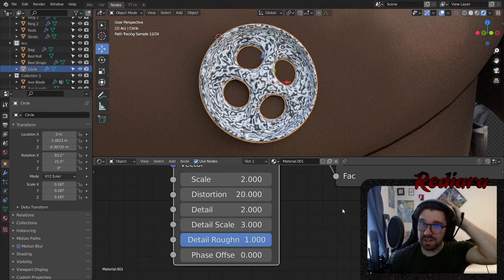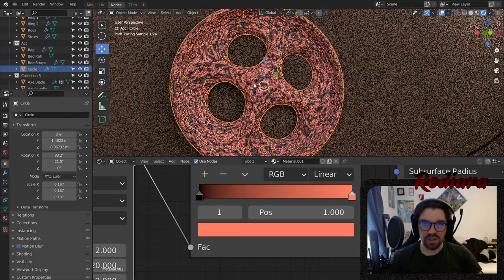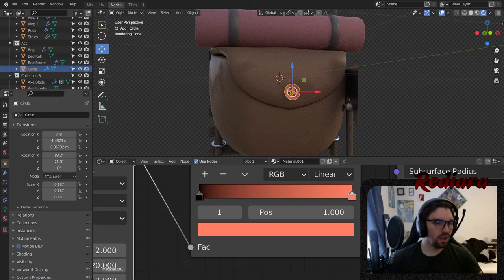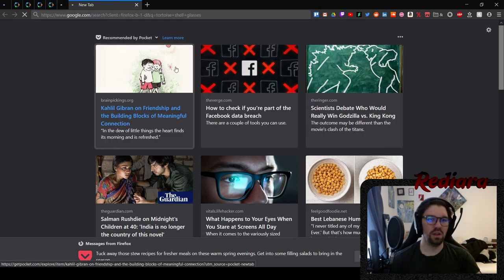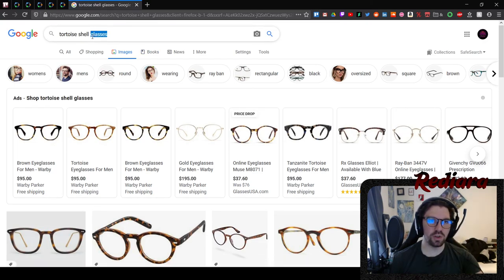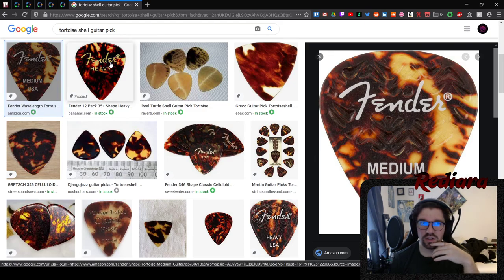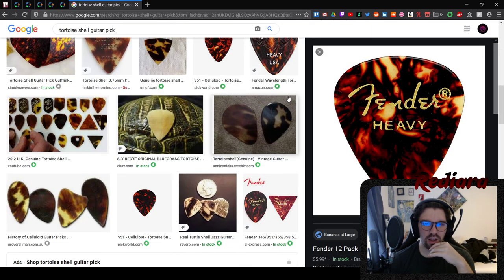That should be all right. That's not half bad. So we'll go ahead and make this tortoise shell, which has reliably been very difficult for me. In fact, let's pull up a reference image real quick. I'm gonna reference something, and we'll try it that way. So tortoise shell glasses. Actually, no. Let's do a tortoise shell guitar pick, because I can picture that a little bit better in my head. That's exactly what we want. Just the classic Fender, gross looking tortoise.